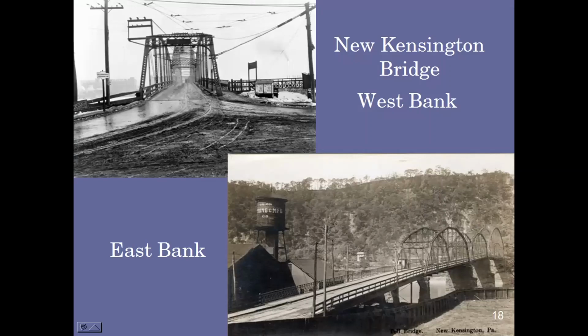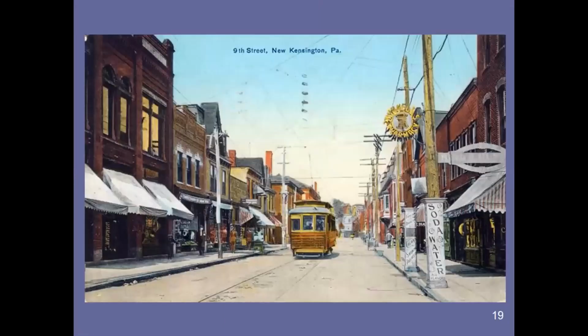Now, what would have happened if the car would have run away? It would have gone down, hit the derail, gone to one side, and run into the curb. And so, obviously, safety was in their minds. This is New Kensington. The line ran up 9th Street to 5th, where a Y was located. Cars heading from Aspinwall went towards Arnold, and the Trenholm cars headed towards Parnassus. And you notice there's a good bit of shopping here. This was the central business district of New Kensington. This area looks very, very different today. We'll see a little bit of that in a moment. And this is where the majority of the folks came to do their shopping.